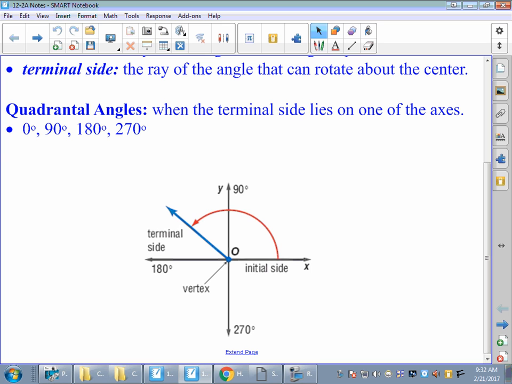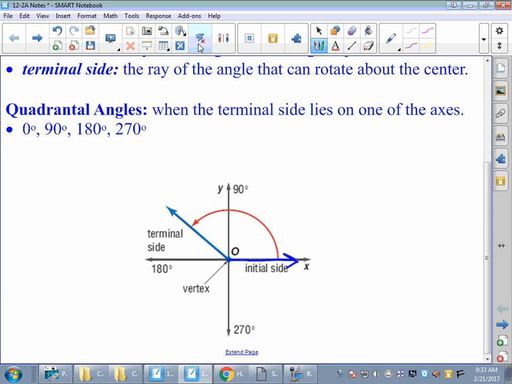Now I know there's some, there we go. So what I have here is the vertex at 0, 0. And I'd actually like you guys to draw the initial side. The book doesn't put it in there, but I'd like you to understand that there is a ray on the x-axis. It just doesn't show up. And then that red arrow is a directional arrow. That's really important. It's a critical part of drawing these angles. It tells us direction. So this tells us that it's opening up counterclockwise, and that's a positive angle measurement.